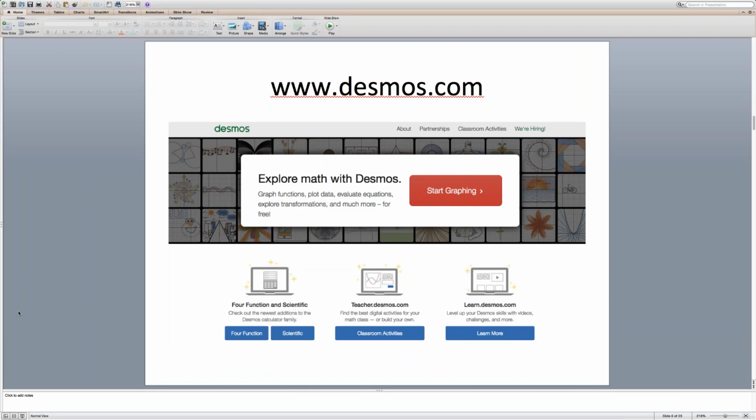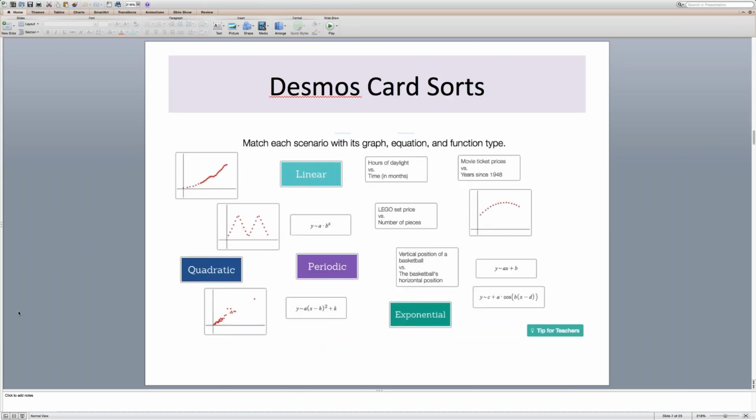So enter Desmos. And if you're here today, I'm assuming you probably have a little background in Desmos, but if not, that's okay. A 30-second synopsis is Desmos is a free online math tool for teachers that at its heart started as a graphing calculator, but now has an entire site called teacher.desmos.com, which has many activities for teachers to use with students, and teachers can create their own activities. And within teacher.desmos.com and within the activity builder, one of the things is a card sort.